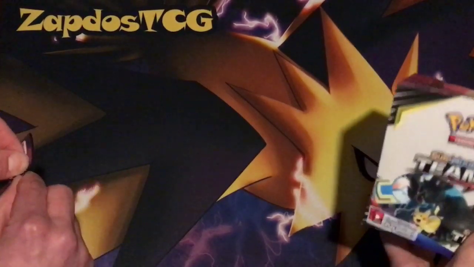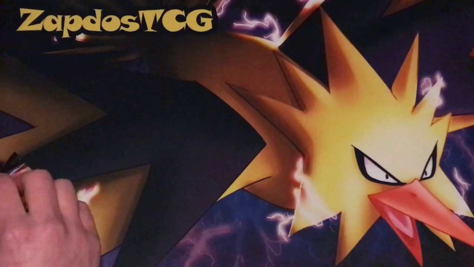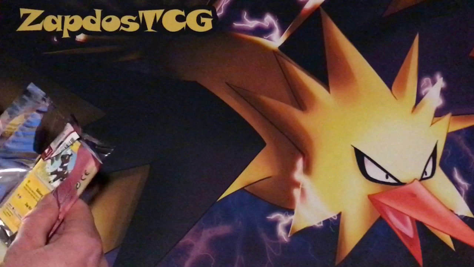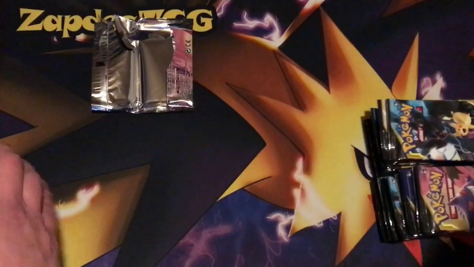So, Team Up here is an interesting set, since it brings a new mechanic to the Pokemon trading card game in the form of Tag Team GXs. These Tag Team GXs are actually very powerful GXs that give up 3 prize cards, and as you can see here on the cover, we have a lot of them.